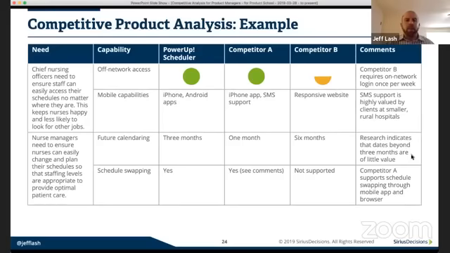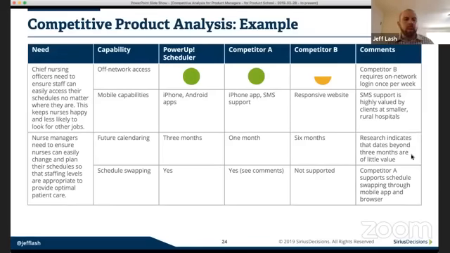But when you have an analysis like this, you can say, well, that's a really interesting feature, but let's look at what our customer research says, or let's look at where the other competitors fall, or what need does this relate to? And maybe it relates to a need, but it's a really, really unimportant need. And we want to focus our roadmap and our resources on the much more important needs.